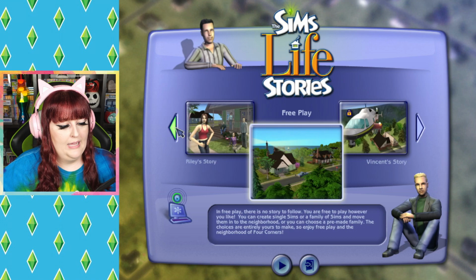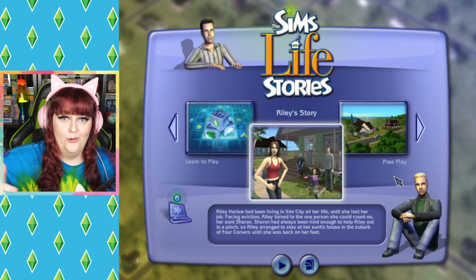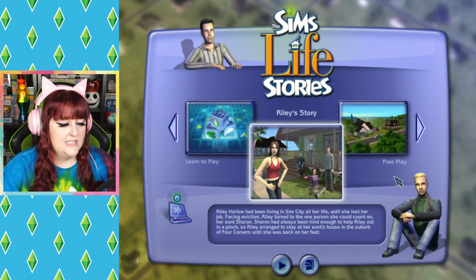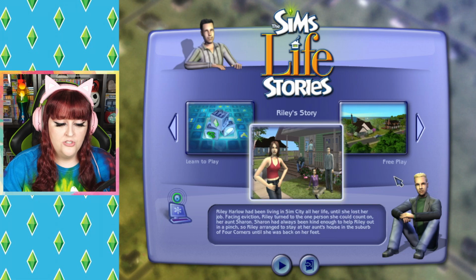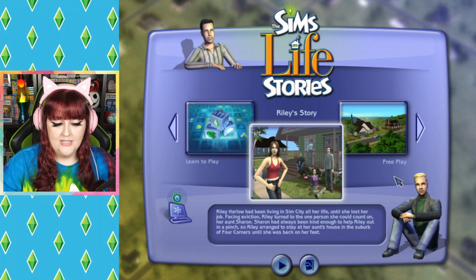So Riley here, you will have seen her in that trailer there. She was the Sim that was kind of the focus of that trailer, and I guess that trailer kind of spoiled the story, but we're going to play through it anyway. So Riley Harlow had been living in SimCity all her life until she lost her job. Facing eviction, Riley turned to the one person she could count on, her Aunt Sharon. Good old Aunt Sharon. Sharon had always been kind enough to help Riley out in a pinch, so Riley arranged to stay at her aunt's house in the suburb of Four Corners until she was back on her feet. So this is the story we're going to be playing through.